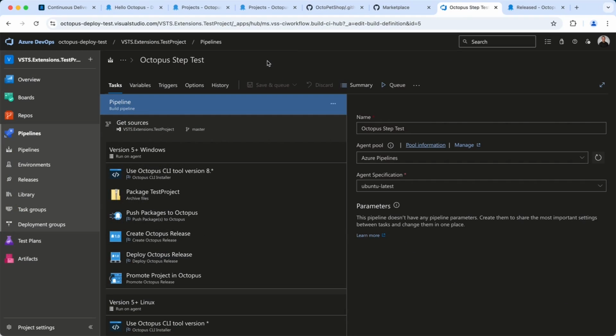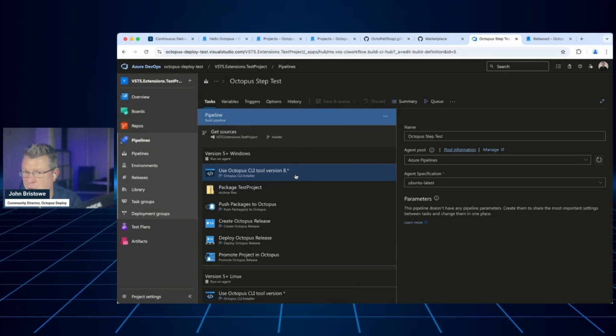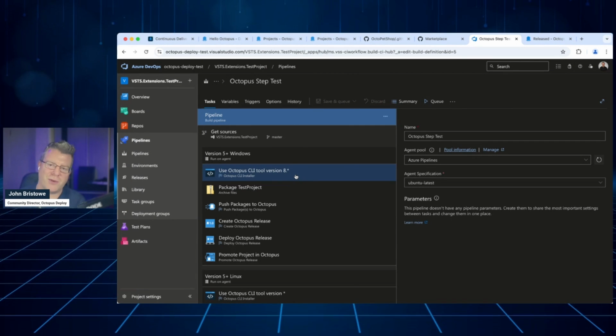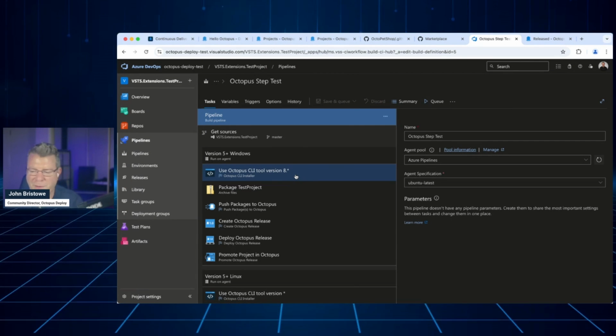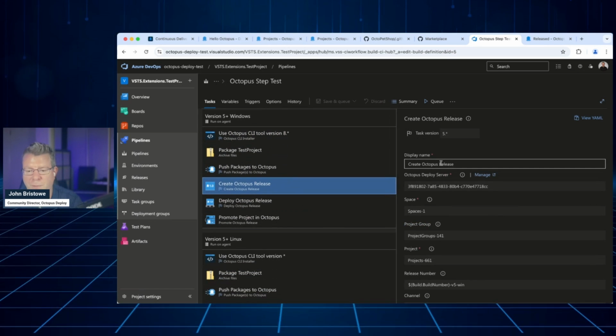So here is, for example, Azure DevOps. So Azure DevOps gives you a different view. They look largely the same, to be honest. And we have an integration here that I can utilize through this WYSIWYG if you want, or I can use YAML. So Azure DevOps has started moving towards YAML more and more, and it's in fact their default view. So if I didn't want to show the YAML here, I just wanted to show you what this looks like in another UI. But if I wanted to, I could certainly create releases as part of my pipeline.